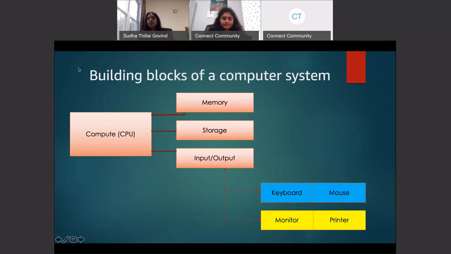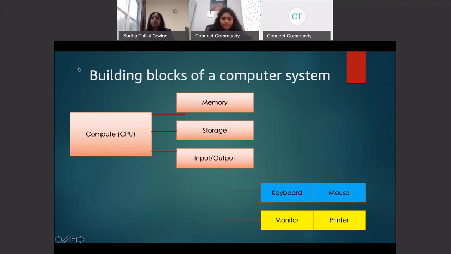And then storage is also another integral part of computing, because the memory is ephemeral in the sense that when the computer goes down, everything gets erased, so there is no data for you to go and refer back to, right? So storage is a permanent area where whatever processing you've done, your results, your inputs, whatever data you have, you need to put it in some permanent space, and that is storage. Hard disk, you all know what a hard disk is. So that's exactly where it's stored.